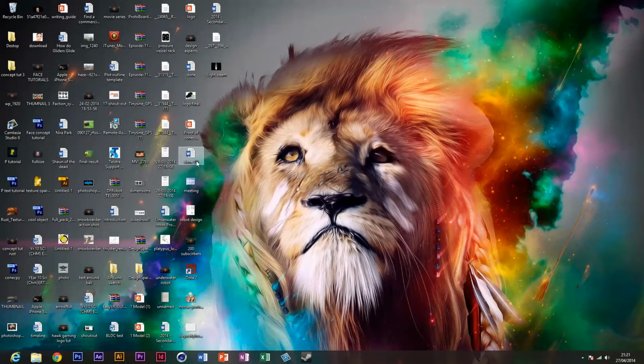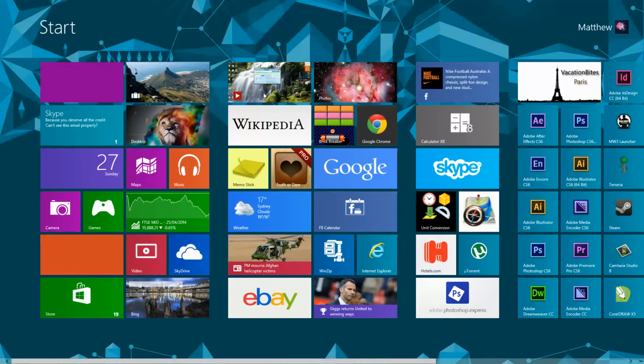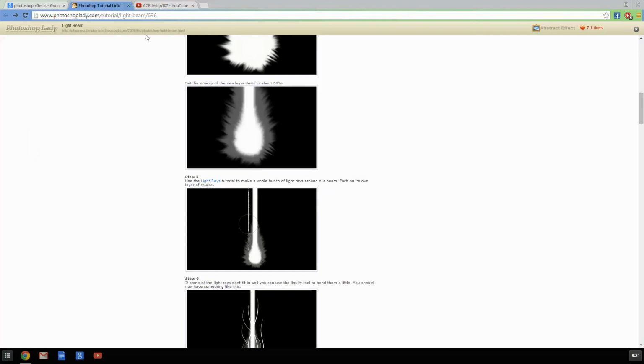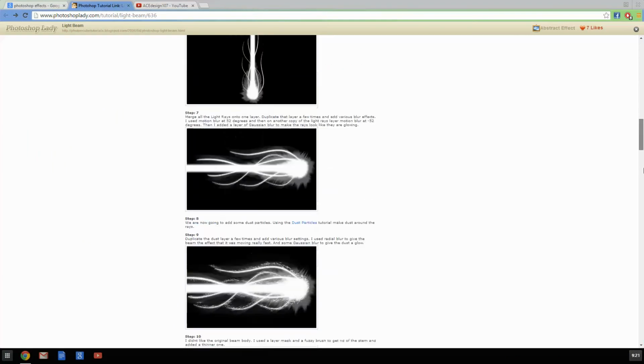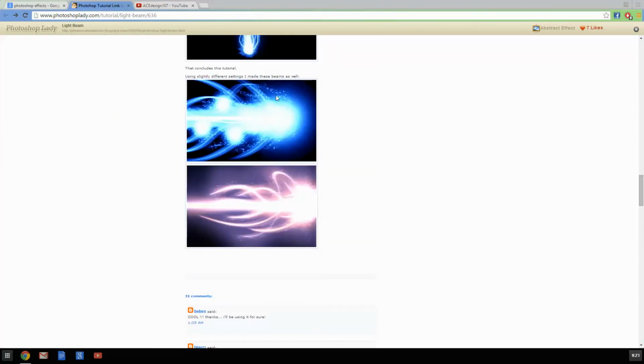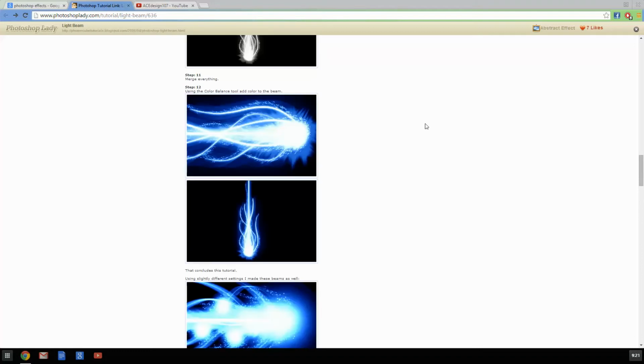Today what we'll be doing is a tutorial on Photoshop, and it's on this cool little effect called the light beam. Now this is not my effect because I am terrible at making effects. I just know how to do the effects. This is not my tutorial, however, because I'm just up here to actually load a tutorial, to be honest, so you guys actually have something to do. So yeah, the effect is this, and we're going to be making that. So I hope that you guys will enjoy this tutorial.